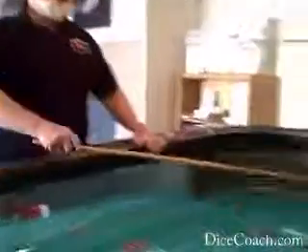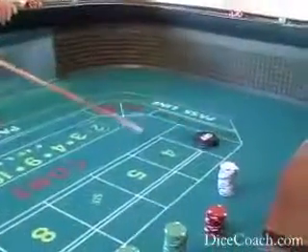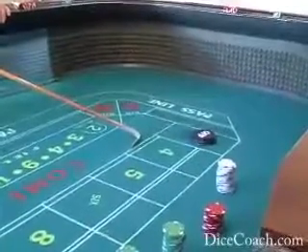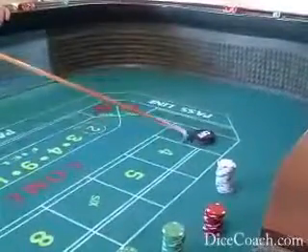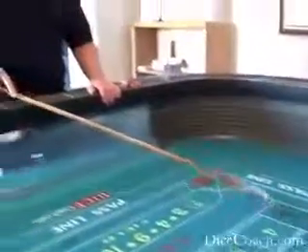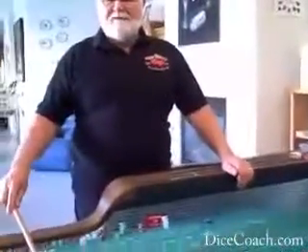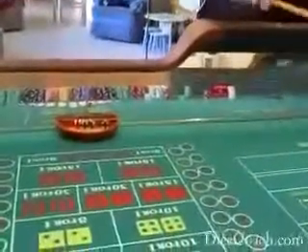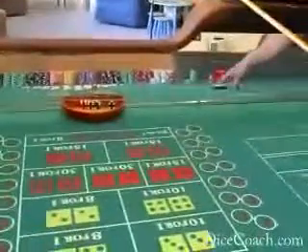There are two best times to buy in. The best time to buy in is when the puck says off. That generally means that the shooter is going to establish another point or it's going to another shooter. That's the premier time to buy in. The second best time to buy in is in the middle of a hand, when a point has already been established.